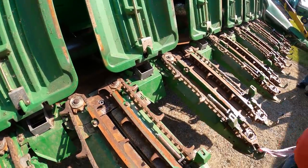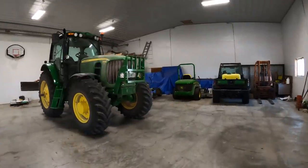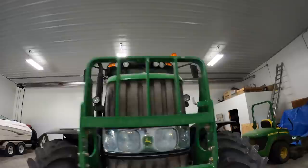Those are all okay. The only thing that really stinks about working on the corn heads after having them away all winter is you don't exactly know what parts are going to be needing replaced or what's broken or what's just worn out over time. So the process involves a lot of trips back and forth to town and to our other storage shed where we keep our parts. That way we can get this corn head ready to pick some 300 bushel corn. Let's locate this part. Wow, that's dusty.